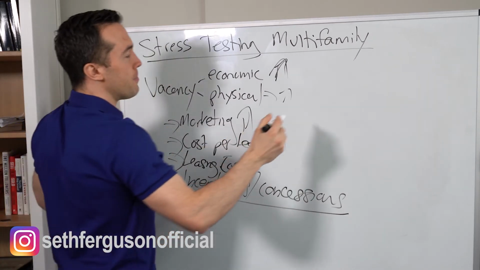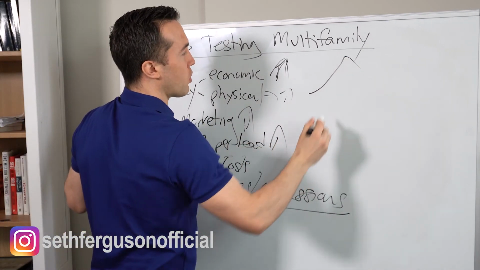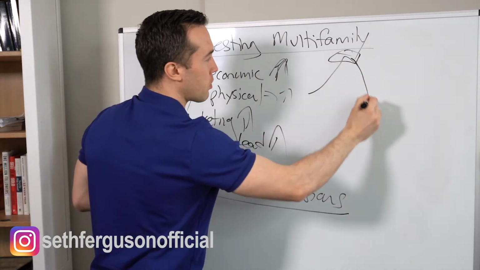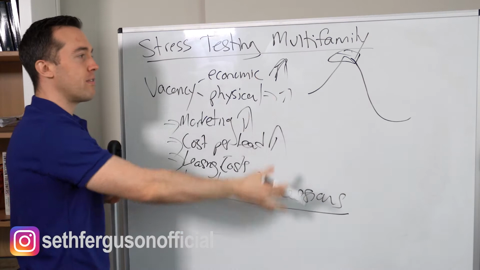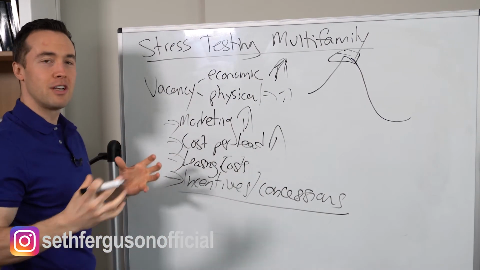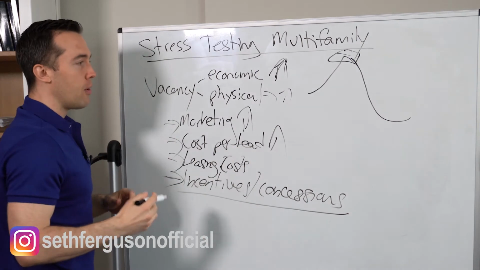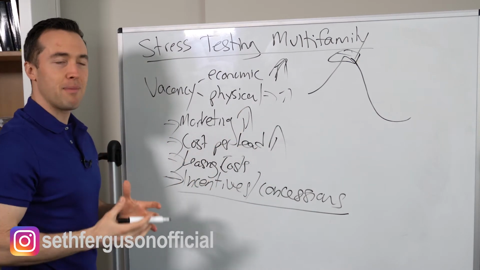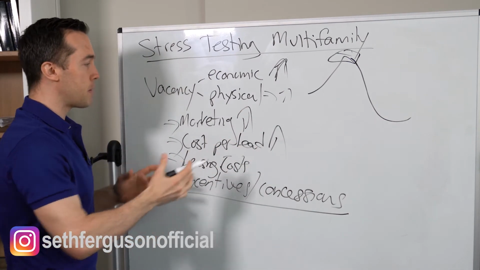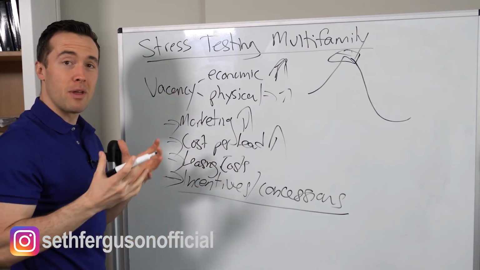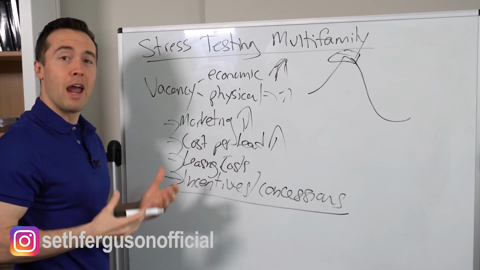It's one thing to acquire a property when things are great at the top of the market, but you have to understand that as the market goes down, as it always does, we have the up and the down, contraction and expansion. We're going to be dealing with these issues. Now, every downturn is not the same, every market is not the same, but you have to be planning for this worst case scenario to make sure that you can still keep the property afloat and your head above water.